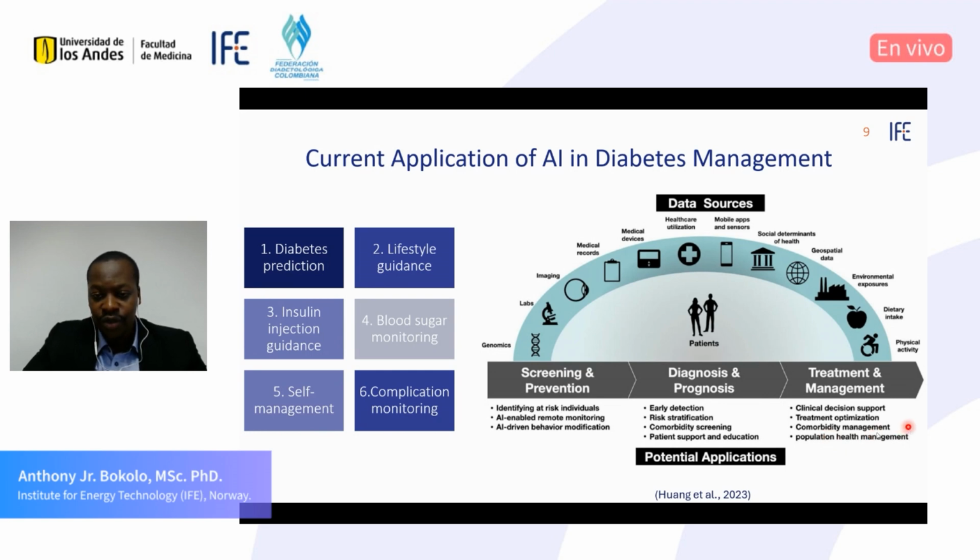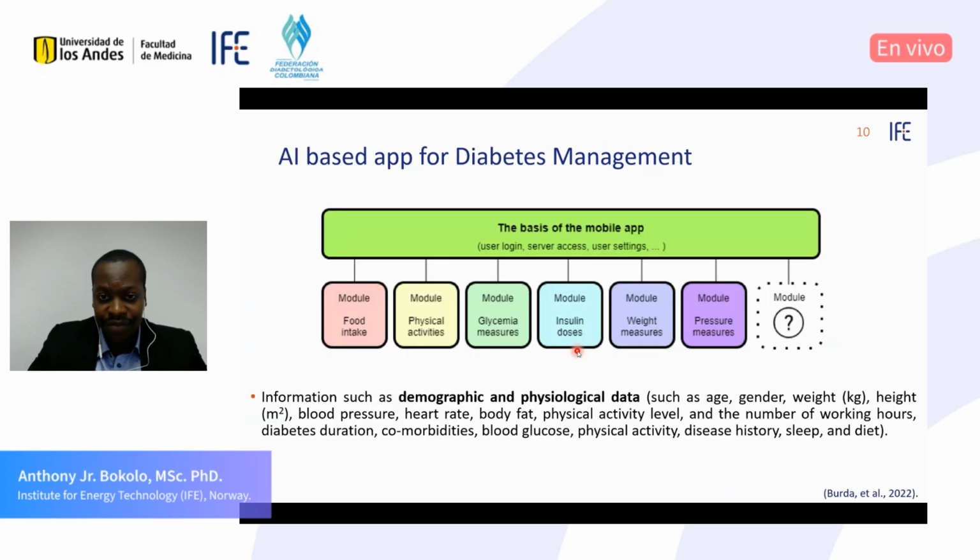BDT management. So there are several applications in this area where AI is being used based on data sets gotten from different sources, and this helps patients with diabetes for treatment and management. It also helps the clinicians for prognosis and diagnosis, and it also helps for early screening and to further plan for prevention. So as seen from this slide, AI is also used for diabetes management.